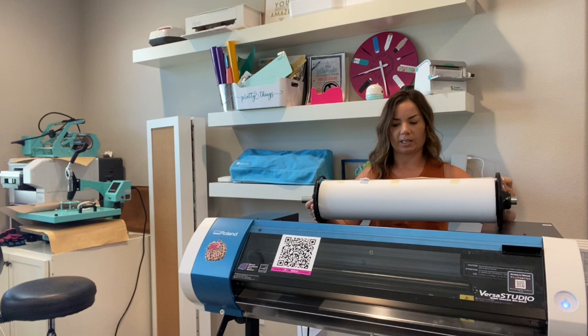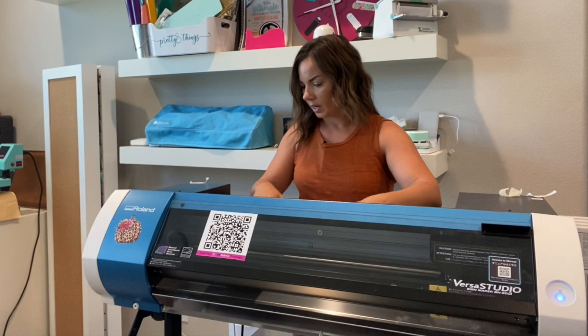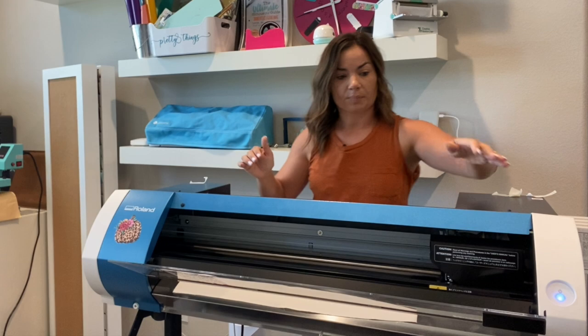This is going to go straight back into my machine. I'm going to take the tape off. We'll stick the roll back in there and slowly feed it through. Once you see it's gone through, push the lever bar back in and it will reset itself. You can't print when that front panel is down, so make sure the door is closed. Then we'll head over to VersaWorks and I'll show you how simple this was to set up.